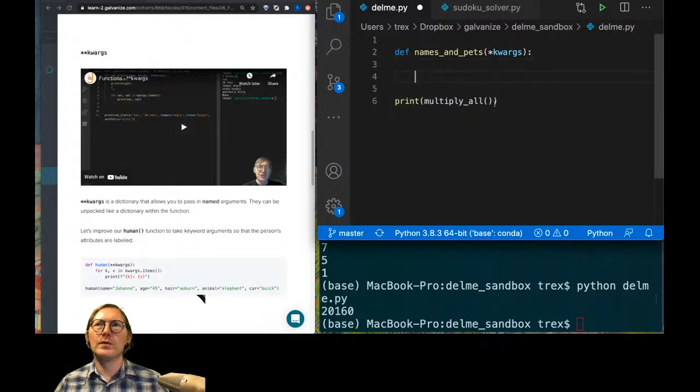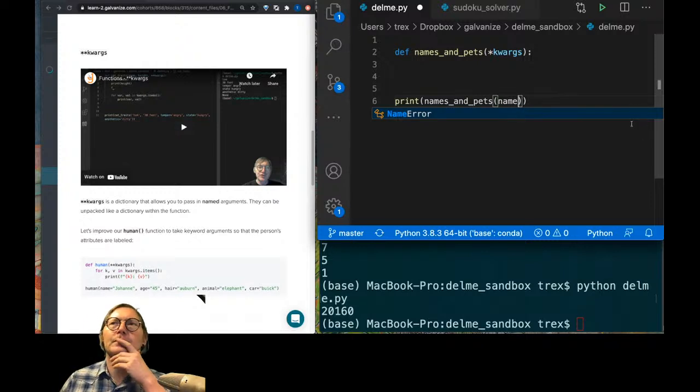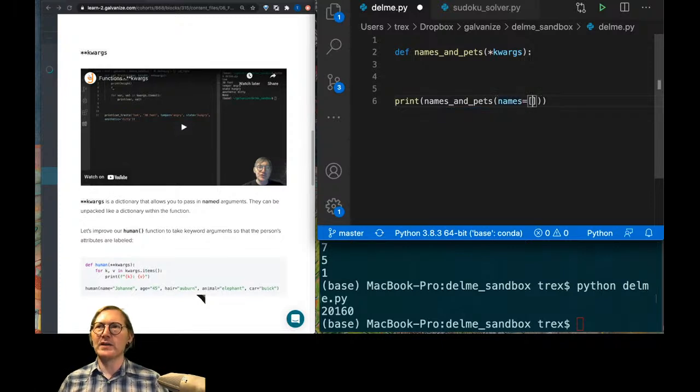So this is going to be a little different because instead of this being a list, we're going to pass in some associations. Let's do names, and we'll make a list.